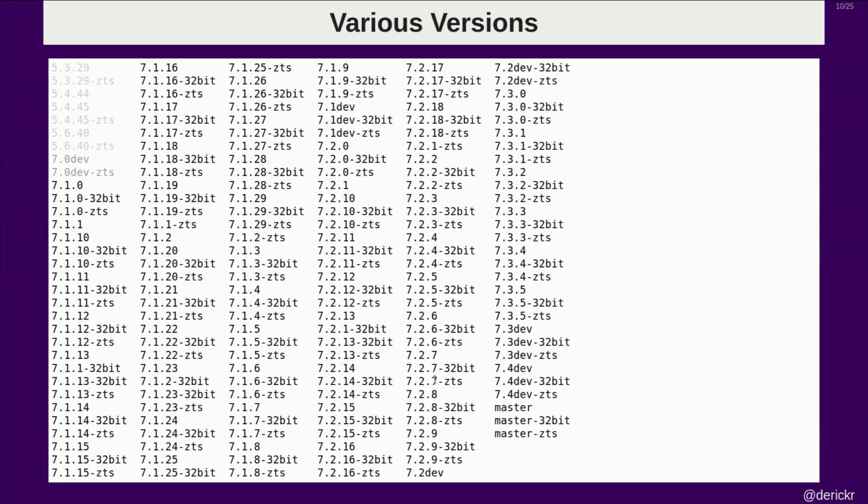There's also the issue that I have to test with many, many versions. This list is now outdated because more versions of PHP were released, but there are many of them, and many different variants. There are versions that are thread safe, which are the ZTS variants here. There are 32-bit ones, and some people still use 32-bit PHP, which is unfortunate because it means I have to test for it. And I also need to think about whether opcache is turned on or off, because that would sometimes create differences in how PHP interprets its code.